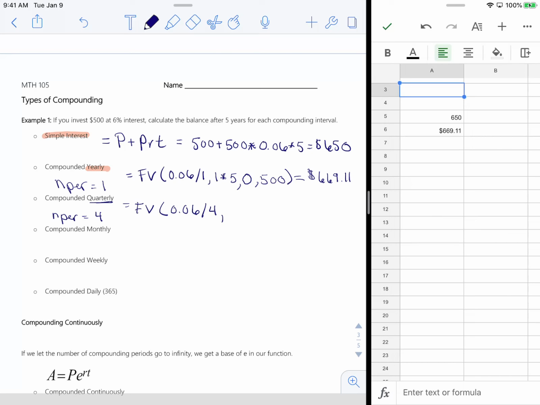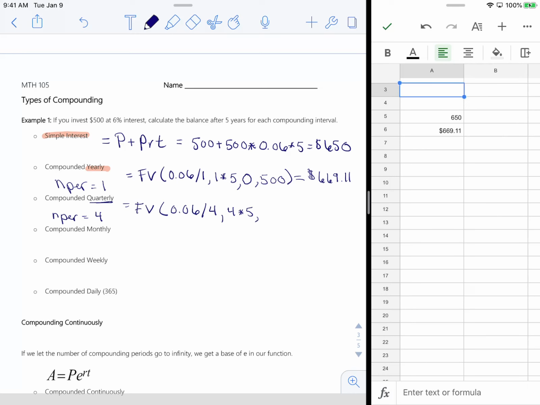So this time it's 4. Now the next one prompts me with my NPR. So that's the number of payments or compounding that will happen. So we do it 4 times every year, and we do it for 5 years.